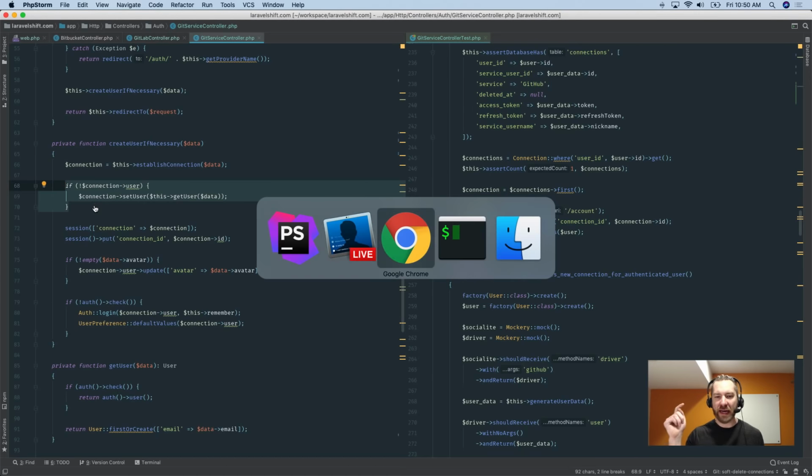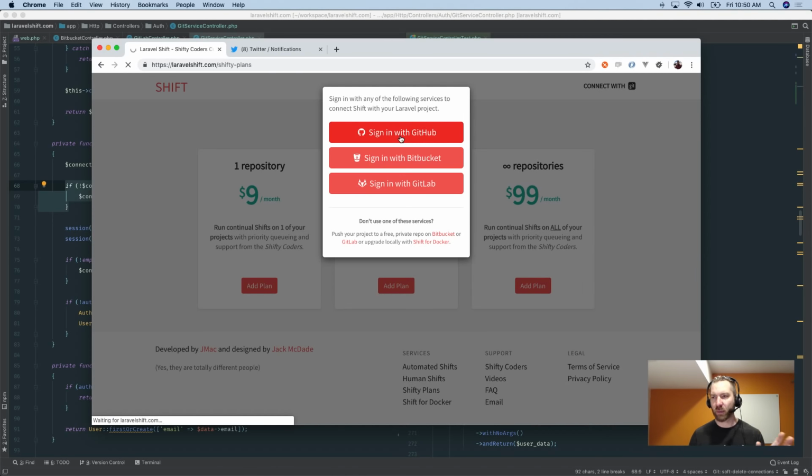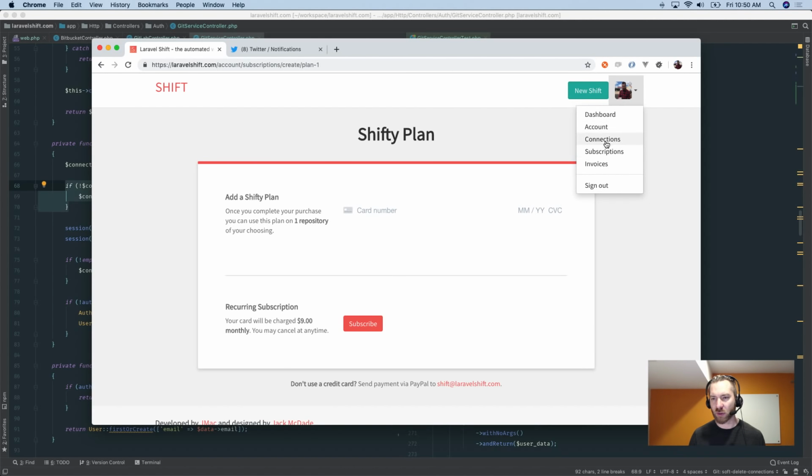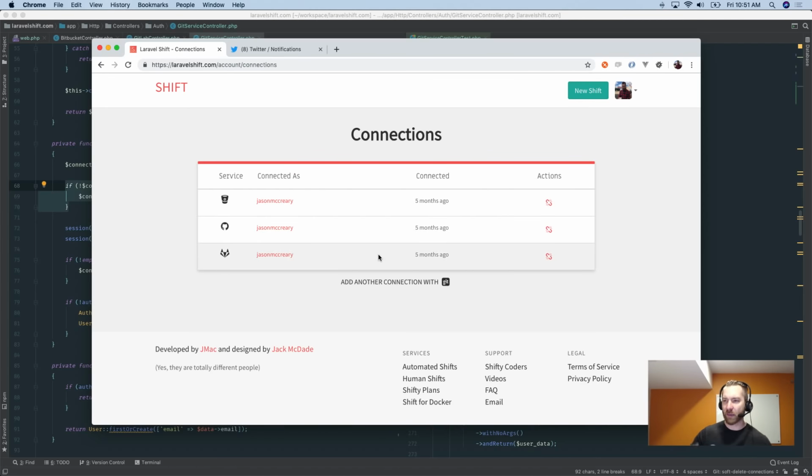But like I said, there's a lot of different things that end up coming through this controller, and that's part of the problem of why it has so many tests. Another area that comes through the controller are these connections. You can add multiple connections. So once you're logged in, you can add a connection to your work GitHub account, to your private GitLab account, whatever you need, so it makes your Shift account more robust and you don't have to log in and log out all the time. You can just log in with GitHub and it's going to find all your other connections. It's a feature I think got launched last fall, and it helps with the fact that developers probably have multiple repositories they're shifting, potentially multiple accounts for work. I obviously have all three accounts on all three platforms, and in fact I have multiple accounts, because I have my personal one plus also the Laravel Shift account on all three of these providers.